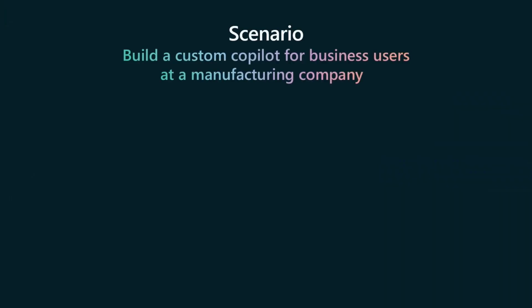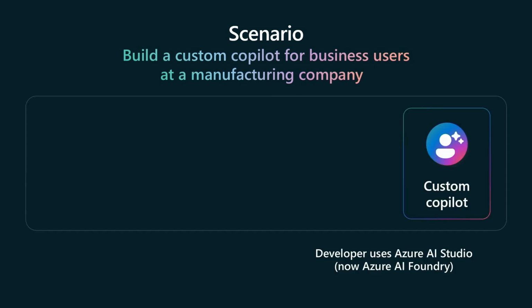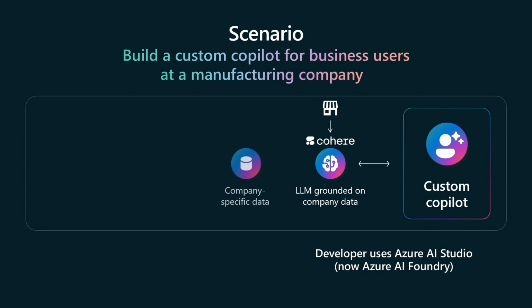So really quickly, to wrap up what you just saw, I went to Azure AI Foundry to create a custom copilot. I went in Azure AI Studio through the marketplace. I purchased an LLM from Cohere. This was not just any LLM. It was a hosted LLM, so I don't have to pay for the VM. I don't have to pay for the expensive GPUs. I only pay for the tokens that I pass back and forth.